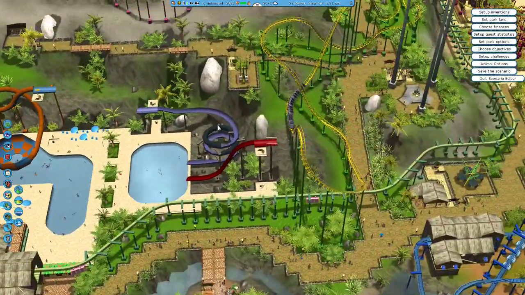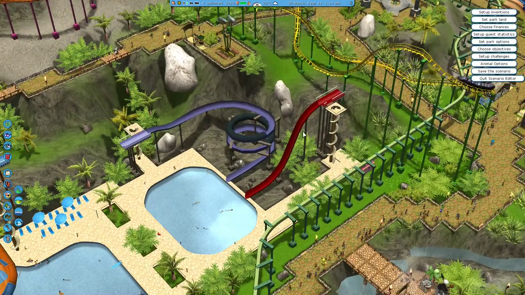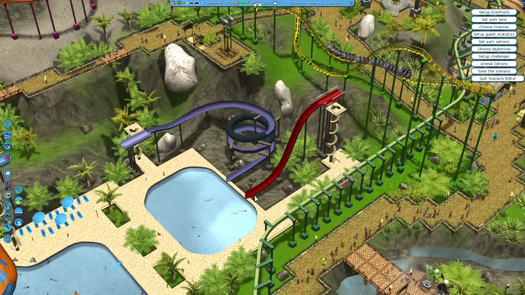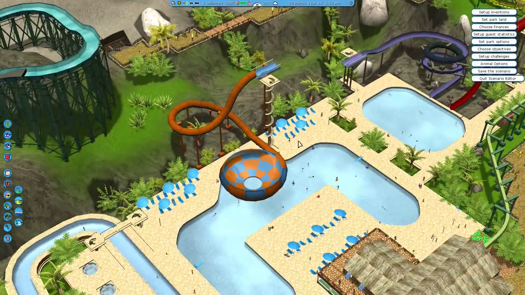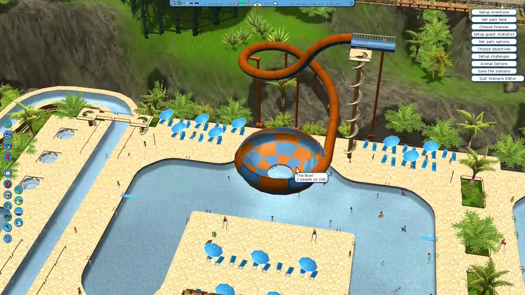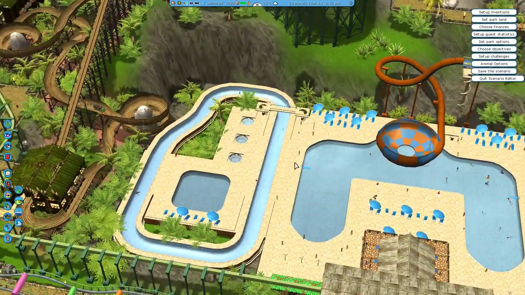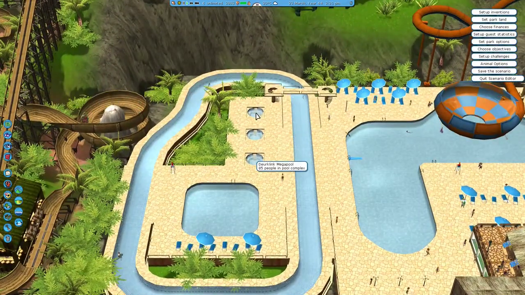But still, I just simply made some slides going into this pool. Like here's one that just goes very steeply into it. There's a spiral slide here. And here there's a big slide with a bowl, which actually goes quite fast. Over here I made a lazy river, also with some of these spa pools in the middle.